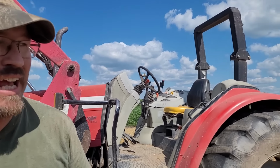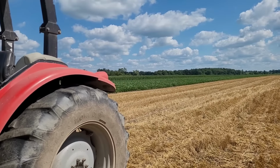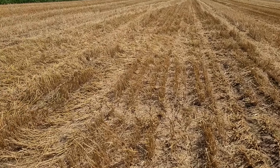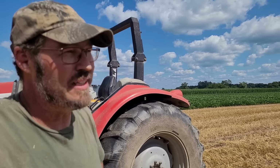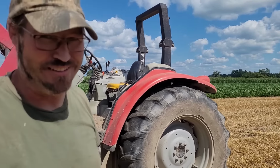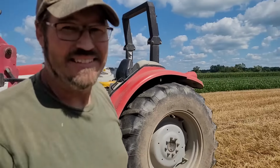So this is rye. We seeded it last fall, 3.5 acres, and we got 34 bales off it. That's like 10 bales to the acre. That's what I was just saying. And that's pretty good. They didn't even cut the stubble close to the ground either, so there's probably a little more. We've baled a lot of acres in our days, and this would be right up there at the top. Anything above 10 is considered really good. Hopefully ours does the same, because you planted this, didn't you?